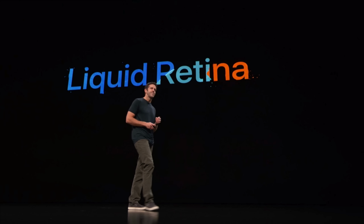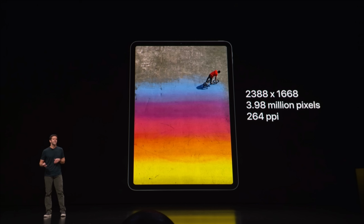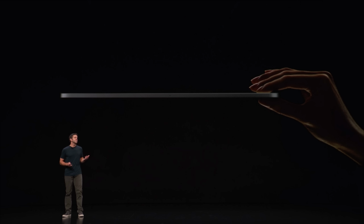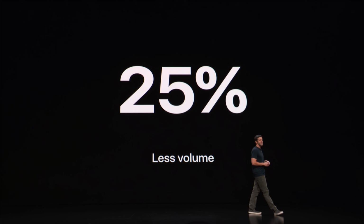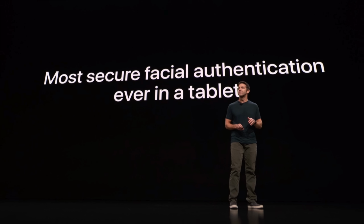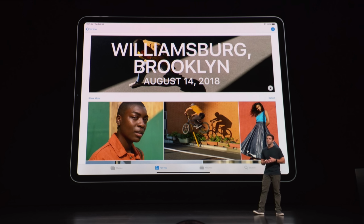It's even thinner now. It does have a Liquid Retina display with curved corners, reminiscent of the iPhone 10. In fact, they said it was inspired by the iPhone 10, and the 10R display technology is used inside of this. The actual profile of the 12.9-inch now is about as large as a sheet of paper, so they think that a lot of people will be buying the larger one just because of how much smaller it is. 25% less volume with the same display. It does come with Face ID now. It's been reconfigured, re-optimized to work in any orientation, so you can flip the iPad around 4 ways and it will continue to work. That's quite cool.